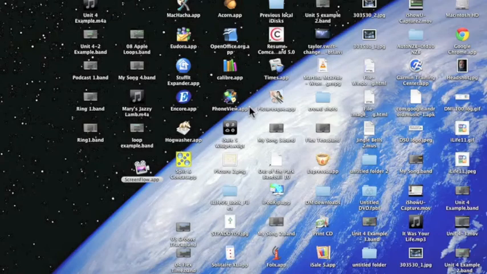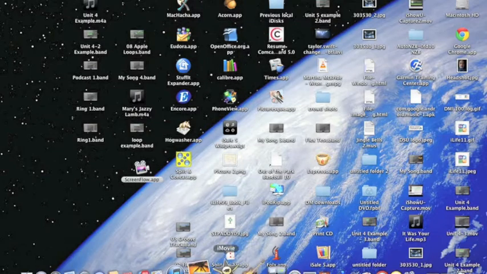In this unit, we're going to begin our discussion of iMovie, and you can look in your textbook at Lesson 8. To open iMovie, you will go down to your dock, or to the left, wherever your dock is on your computer. You're looking for the little star with the movie camera in it. Go ahead and click that.